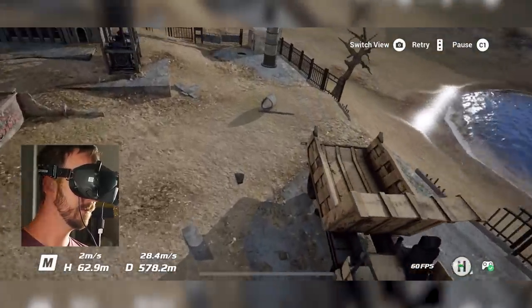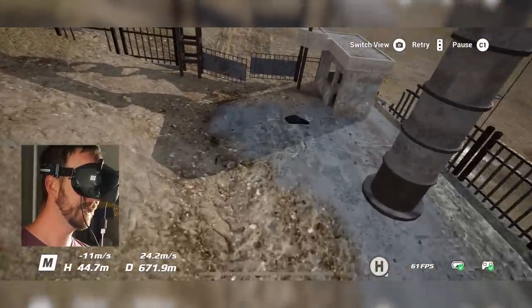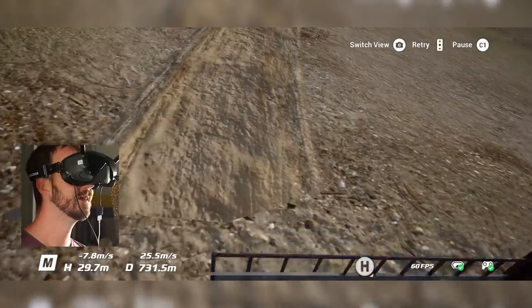You can change the camera angle with the dial if you want, everything. This is trippy. My kids are gonna love this. Can you shoot a gap? Can you shoot the... he hit a gap!